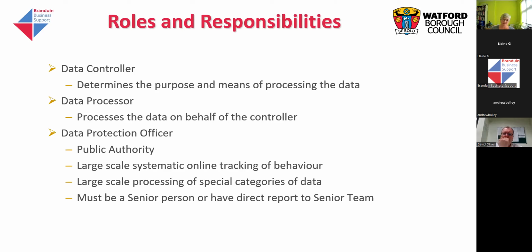If you're doing large-scale systematic online tracking of behavior, such as an organization that's doing a lot of market research, or you are somebody like Google, where you're tracking what they're doing and where they're going on the internet. If you're doing large-scale processing of special categories of data, so if you are a health and wellness organization, or if you are working, for example, as a mental health charity where you're servicing the needs of people with mental health issues, you might need to do that.